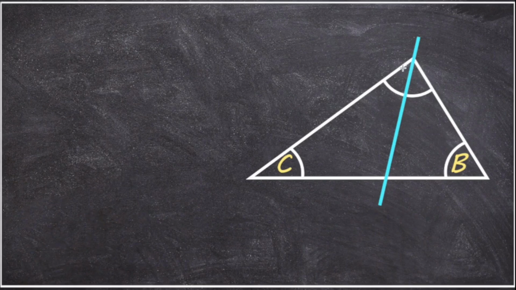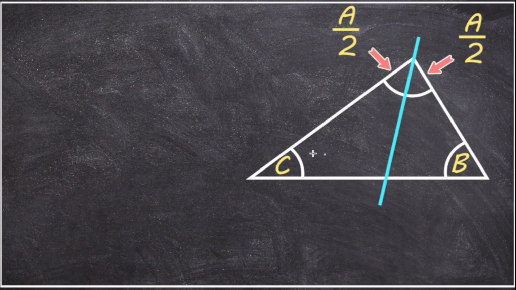Before bisecting the angle, its value was A, and bisecting the angle results in two angles, and their values will be A over 2. And because the line passes right through the triangle, this results in it being divided into two triangles, each with the top angle value of A over 2, and each triangle having one of the base angles of the original triangle. To see these triangles more clearly, I'll change the color of the bisector. The bisector, because it intersected with the base, created two new base angles, one belonging to the triangle on the left and the other belonging to the triangle on the right. I'm going to label those angles X and Y.